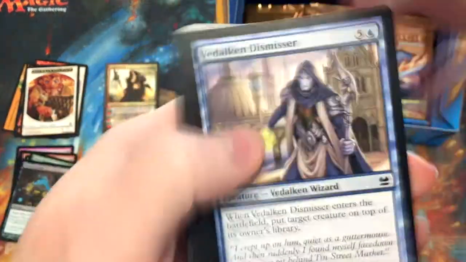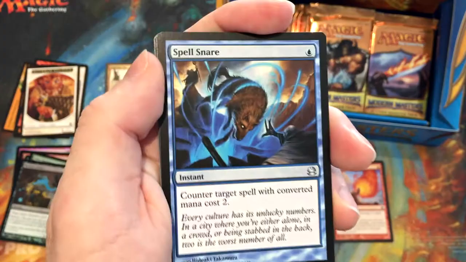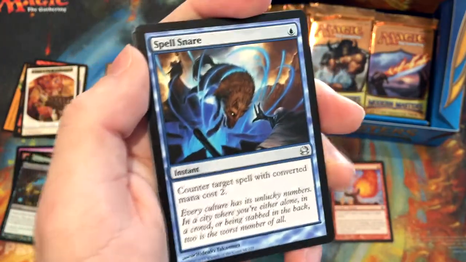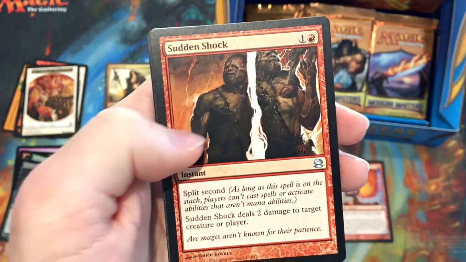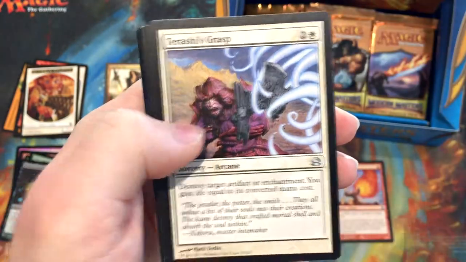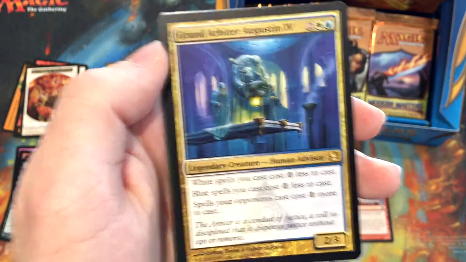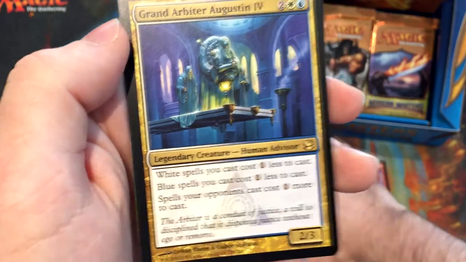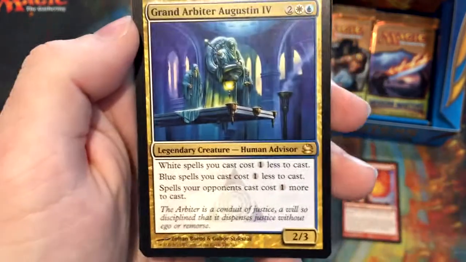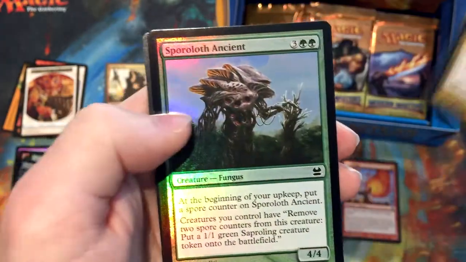Let's see. Skip through the commons here. Street Wraith, there we go. And Smell Stare. All right. Getting crazy value out of the commons and uncommons out of this so far. Sudden Shock, also fairly good. We got that Grasp. And we got Grand Arbiter Augustin IV. This one I was looking at earlier looks pretty dope. White spells you cast cost 1 less, blue spells cost 1 less, and spells your opponent controls cost 1 more, which is pretty cool.